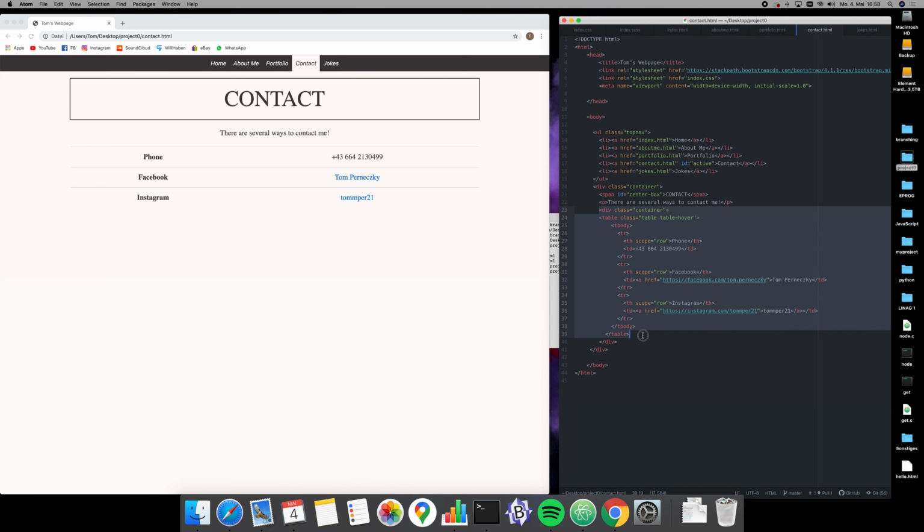And here, this is a table also from Bootstrap, and it's a very simple table, just with two columns and 3 rows with my addresses, and the Instagram and the Facebook are linked to these websites.